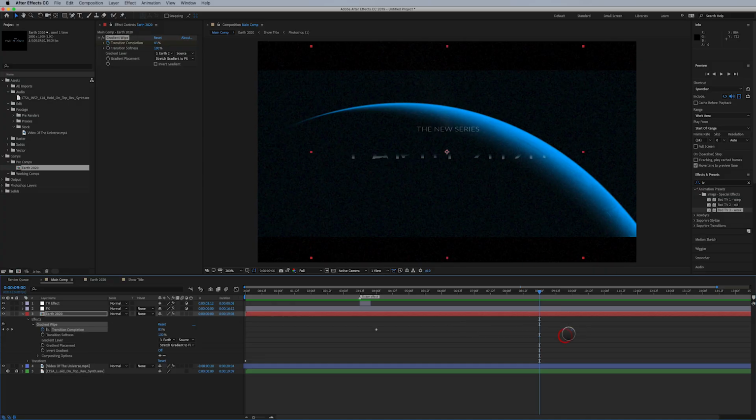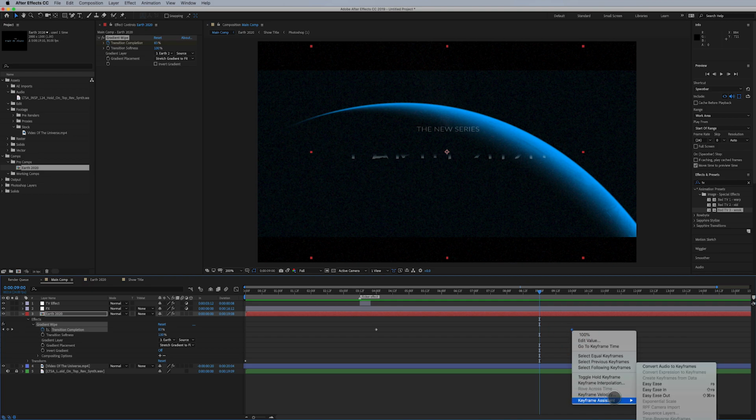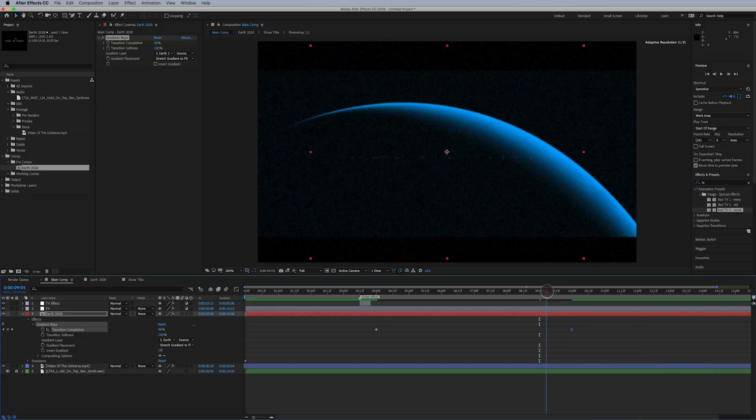So by me selecting this key and right clicking and saying Keyframe Assistant, Easy Ease In, I'm telling this key to come in slower, slower, slower, slower, stop. Instead of, if it was just a linear keyframe, it would go full speed, full speed, full speed, full speed, full speed, full speed, stop. And that's just not natural, right?